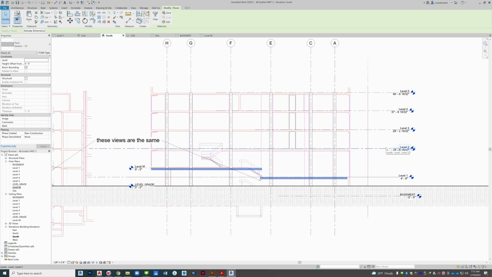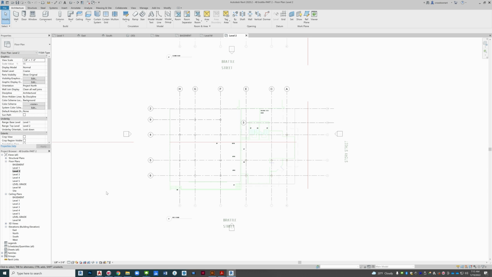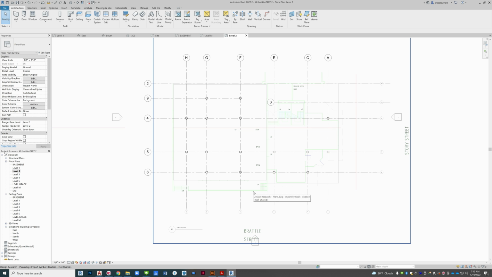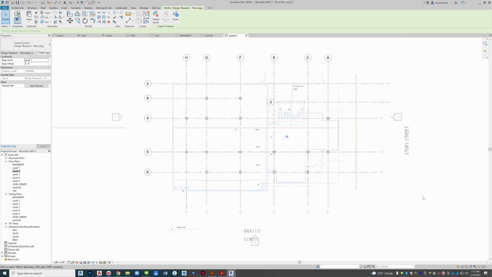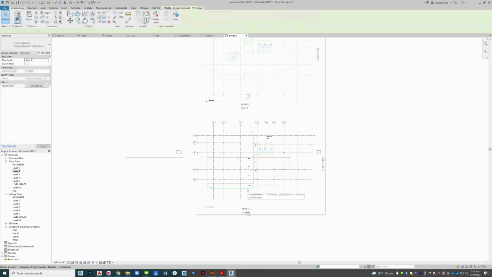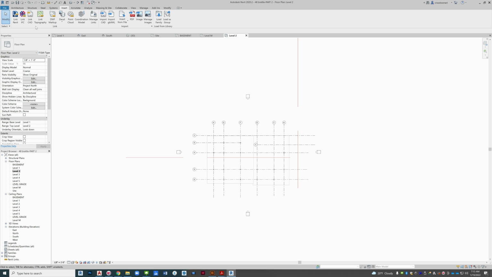Now on level 2, that floor goes all the way through. Now let's go to floor plan level 2. I know it's a little deceiving because we can see this drawing, but that's actually the drawing for level 1. So I'm going to hide in this view that drawing and place it again.